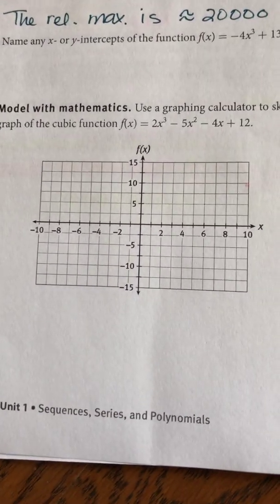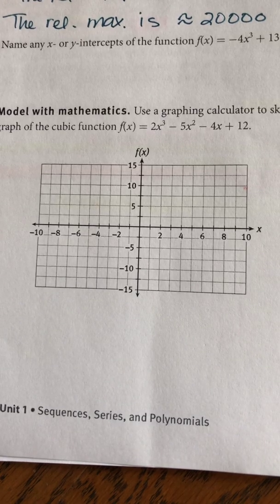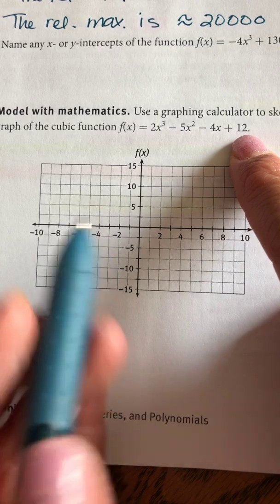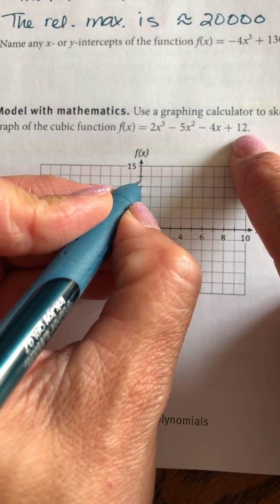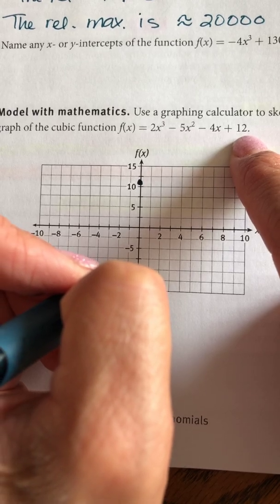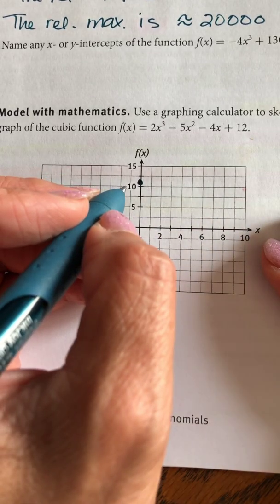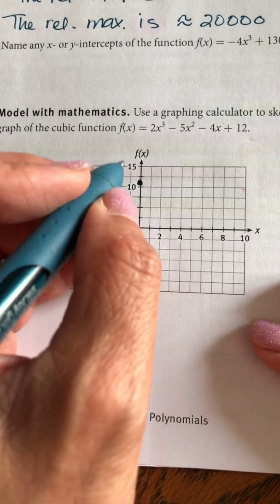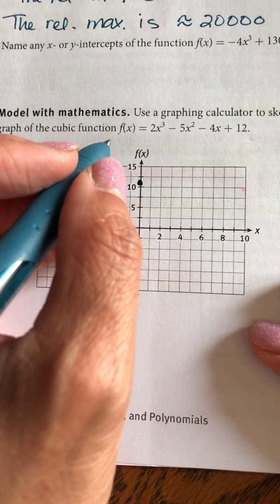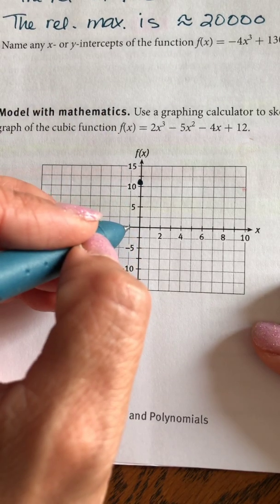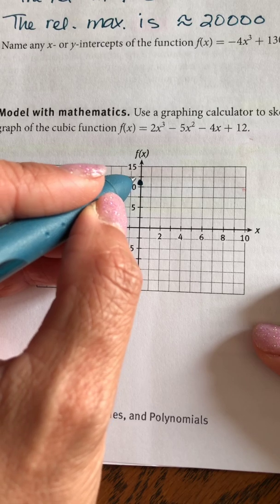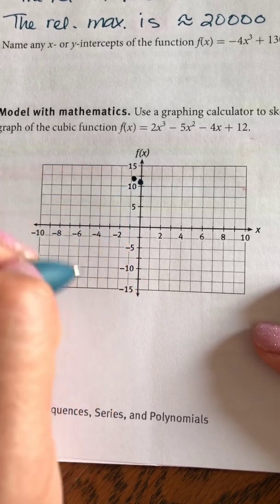I do want to point out some particular features though. Remember how we said that the y-intercept is the constant? So we know that this graph is going to pass through 12 on the y, okay? And it does on that graph in Desmos. The vertex is a little bit higher. It's at negative 0.333, 12.704. So approximately negative 0.3, 12.704. So just a little bit higher than that last point.